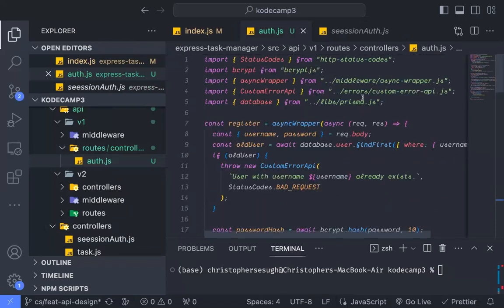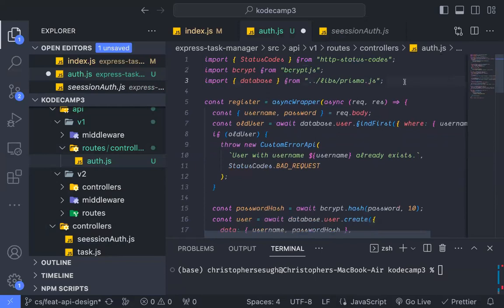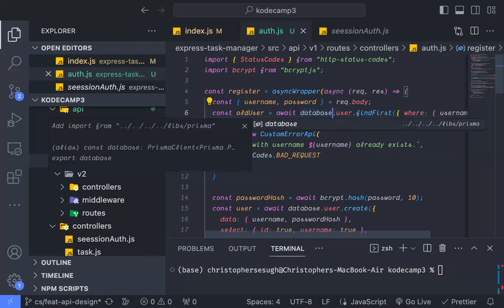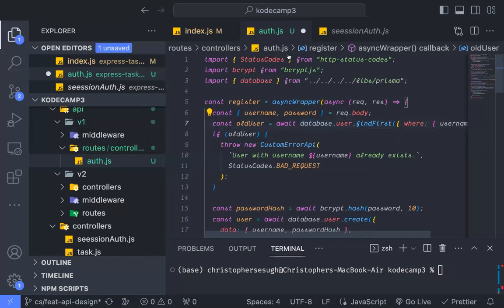And then what we will do is we remove this, remove this database, and then save it. These are third-party modules, so inside of this database, we import it automatically. To import this automatically, you press Control space on your keyboard, and then you see how this will pop up, and then you hit enter, and then it's imported.